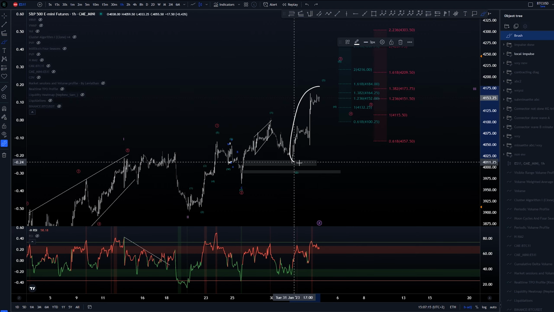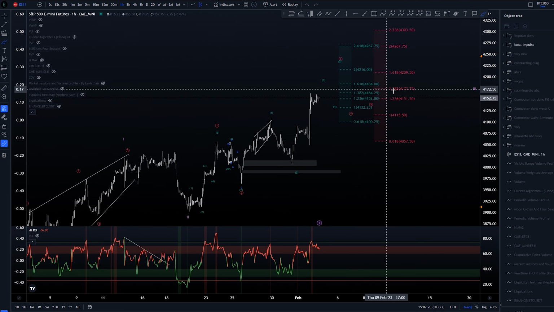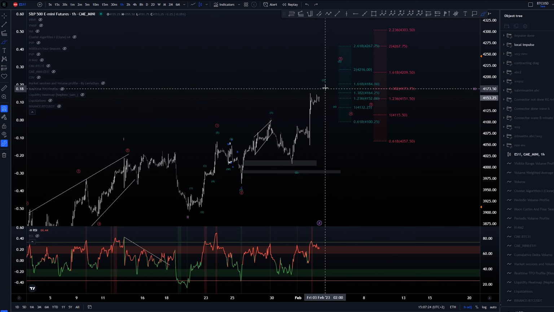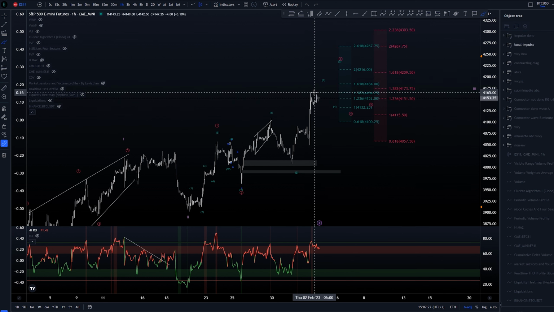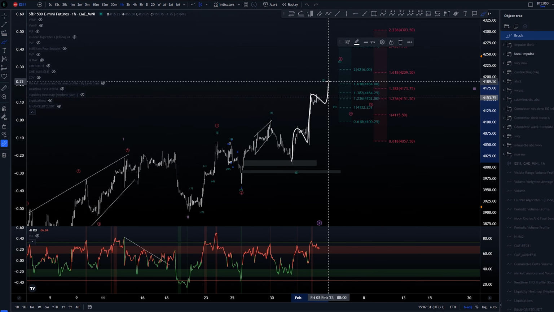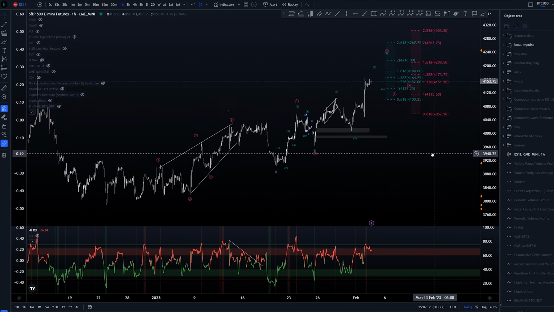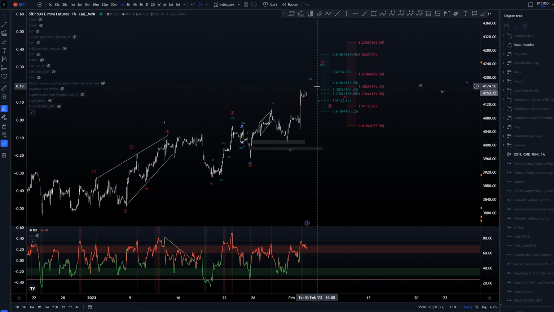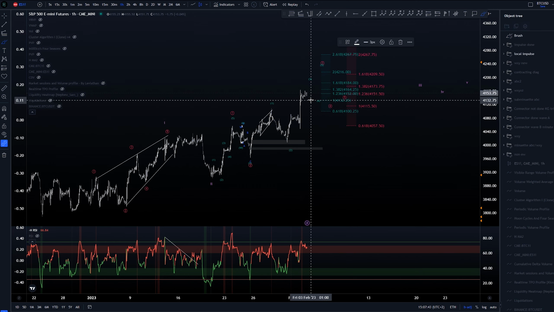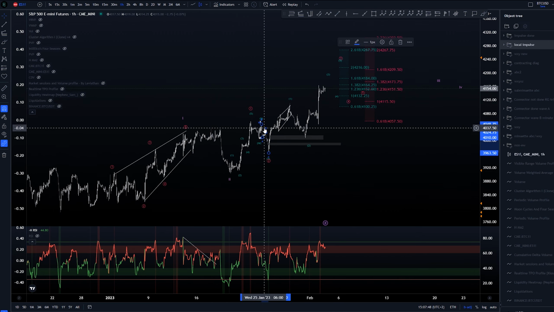On Nasdaq, I think this was extended and we hit the 1.618 there. So again, we need to be comparing the different indices against each other, and there it is very possible that this indeed was a third wave here. In my opinion, we still need that fourth to be created and a fifth if we want this count to go through. But until that happens, we can still be thinking that we have reached some of the more bearish targets here and could be looking for a correction downwards.